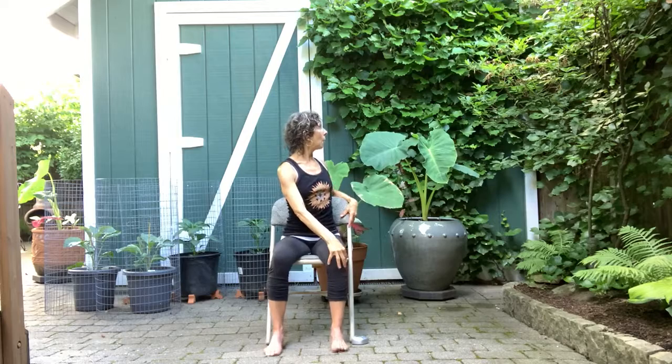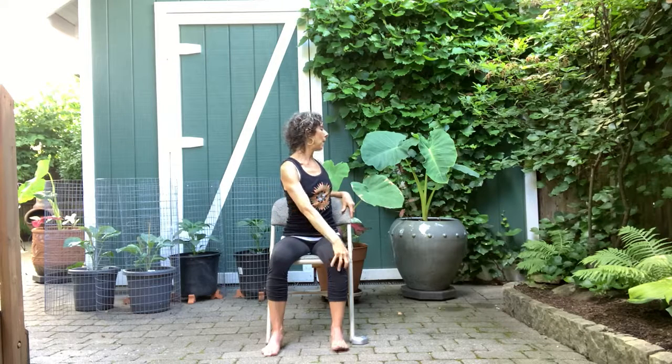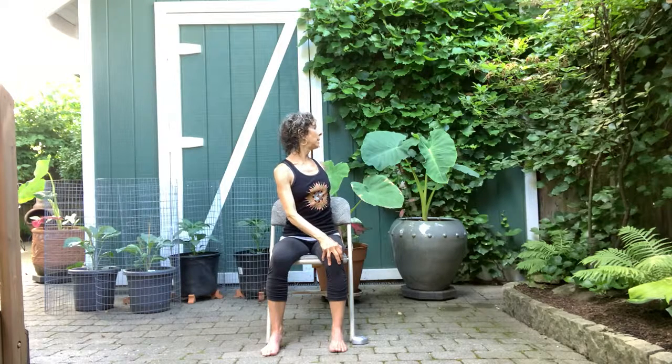So setting up, we don't wanna be rigid anywhere. We wanna be lengthening tall first, and then the twist is happening right below the level of the rib cage. Let's rotate our head all the way to the left and releasing the chin if that feels comfortable for you. Getting a deeper stretch into the neck and the top of the shoulders, and then settle the shoulders away from the ears. That's really important. We don't want to be hiking up the shoulders and creating more tension when we're trying to release tension. Let's rotate the head back into the twist. Let's inhale here. And exhale, releasing the arms all the way down.